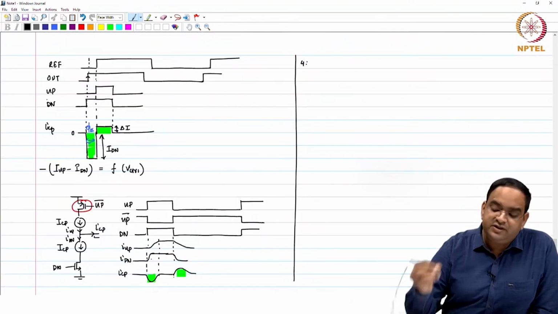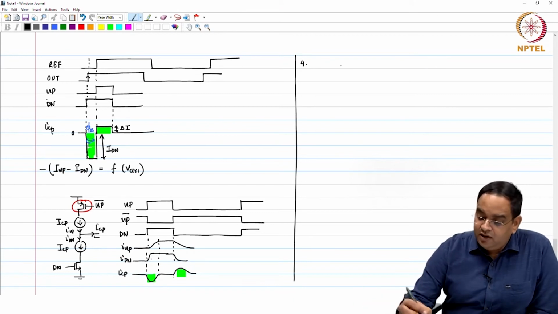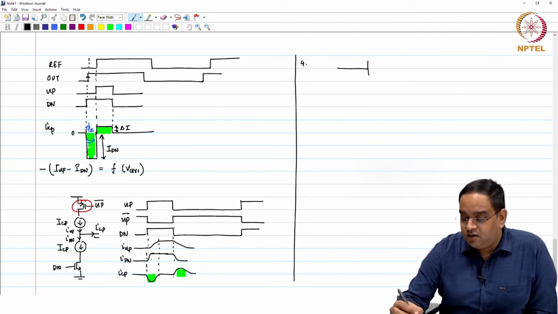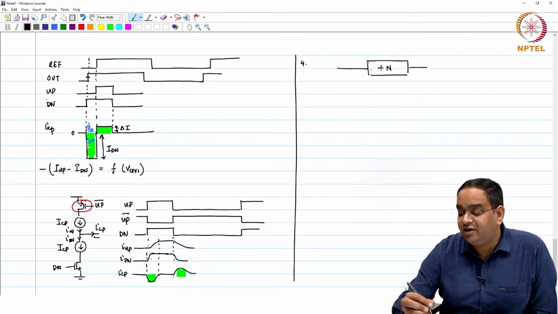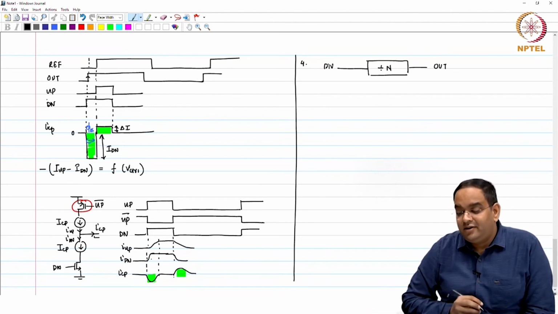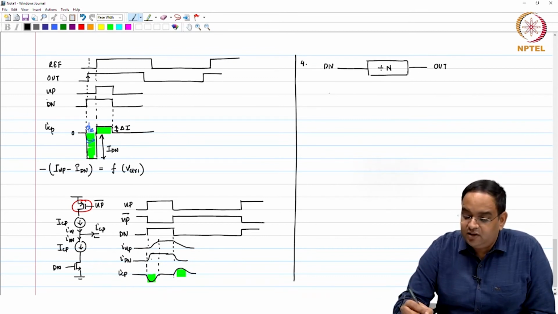Another nonlinearity which is associated with the charge pump is the delay in the loop. Now, what is this delay in the loop? Well, you look at a frequency divider, the divide by n clock divider which we have in our clock multiplier. So, I have your output frequency, and here I have a divided frequency. Let us just assume that I am using, for example, divide by 2.